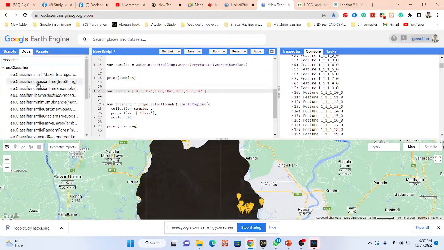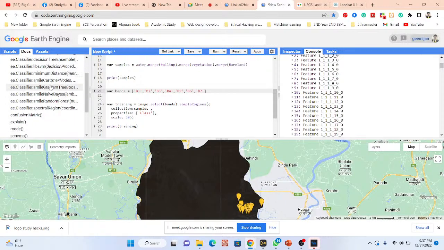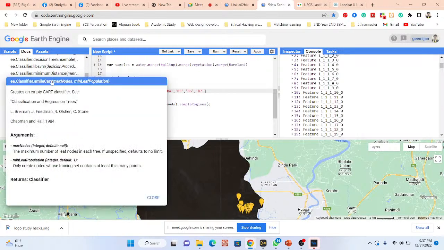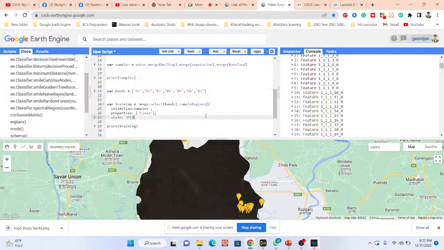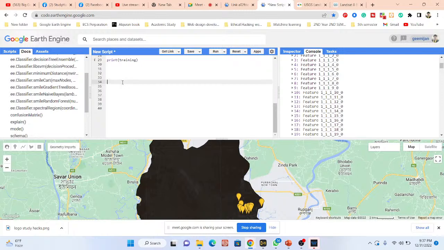I want to use this classifier, so I simply copy it and then paste it in here.